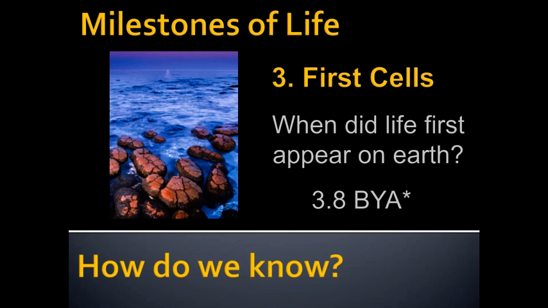But eventually those cells start clustering together and forming colonies. We get different species evolving, and we end up with things that are more easily preserved in the fossil record. So even 3.8 billion years is a minimum date, and it was probably even earlier than that, but we don't have good fossil evidence. So our earliest fossils are 3.8 billion years.